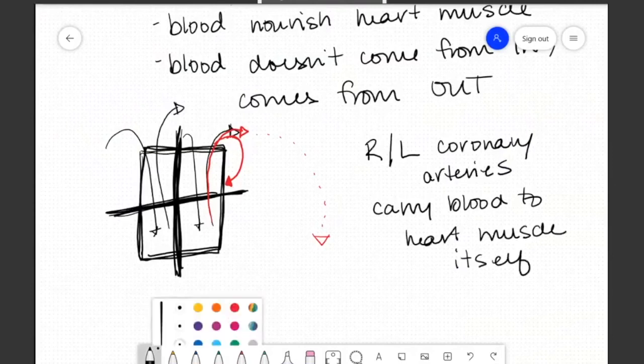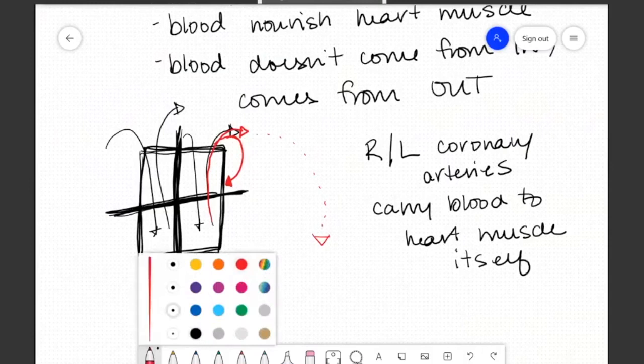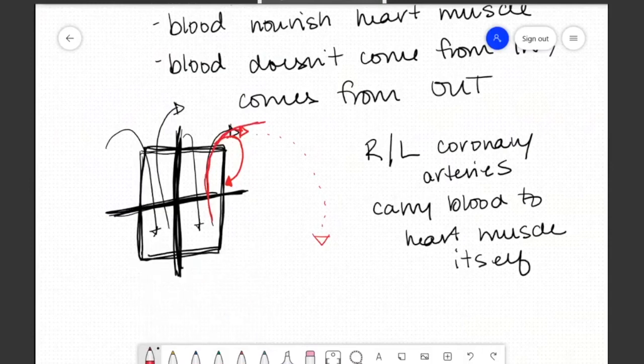So when the blood leaves the heart, at the very, very beginning of where it branches, there will be a branch that comes back. And this will essentially come back and feed the heart muscle itself. Those are going to be the right and the left coronary arteries. I believe in exercise 30, maybe 31 or 32, one of the ones we have coming up, we're going to go through and name all of the arteries and veins in the body. So we'll talk again about the right and left coronary arteries.